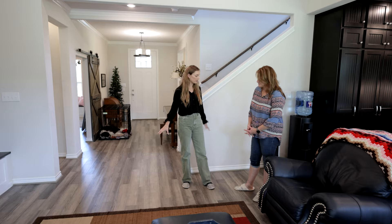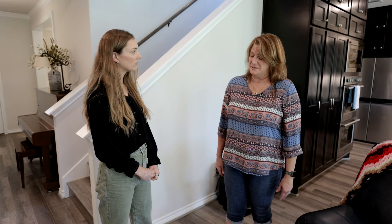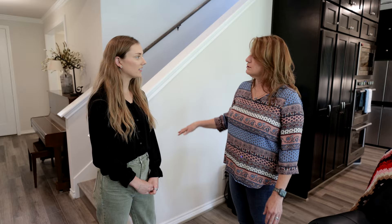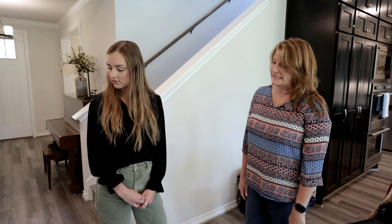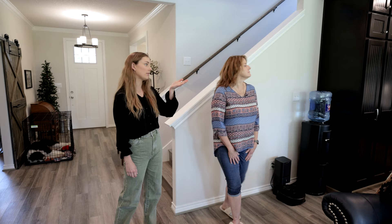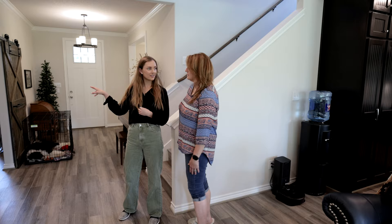Tell me a little bit about the color selections — the flooring that you picked is a really nice tone. We looked at the selection center at the Katy office and my husband finally decided we're going to do the black cabinets. That wasn't the direction we originally were planning — we were even looking at blue cabinets — but he decided blue outside, black inside. The house was built around the black cabinets and the gray worked perfectly because it picks up the black and brings out the color. Even the backsplashes that you picked just turned out amazing.